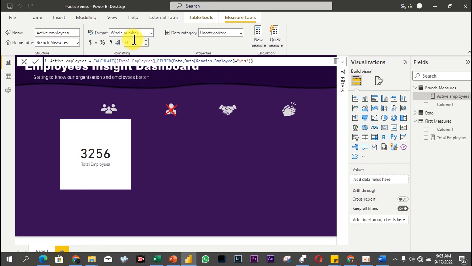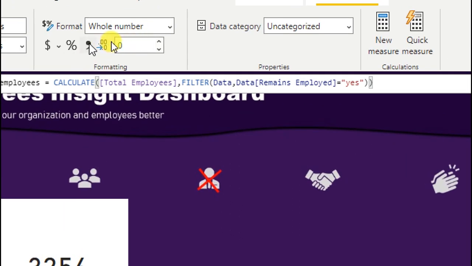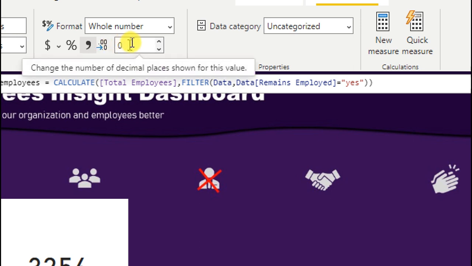The next thing is for me to format it, and what you need to do is to use this particular comma separator to format it rightly. And make sure there is no extra decimal when you have this formatted. So if there is any, try as much as you could to limit it to 0.